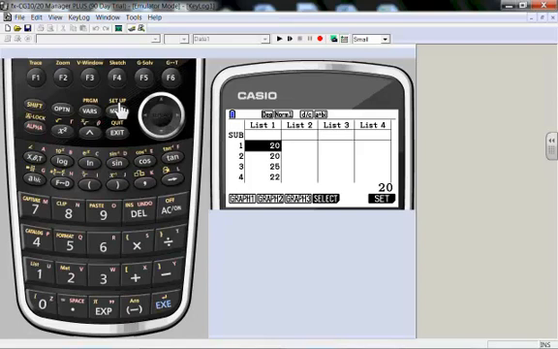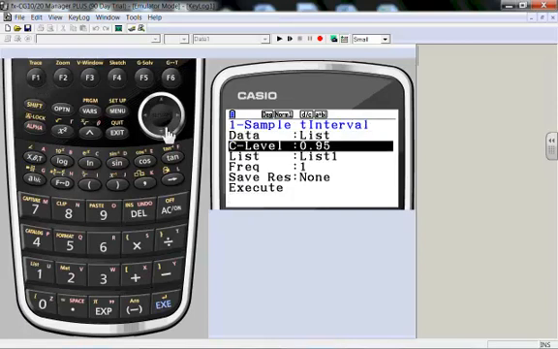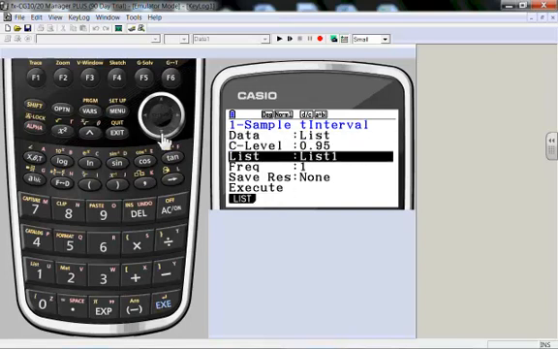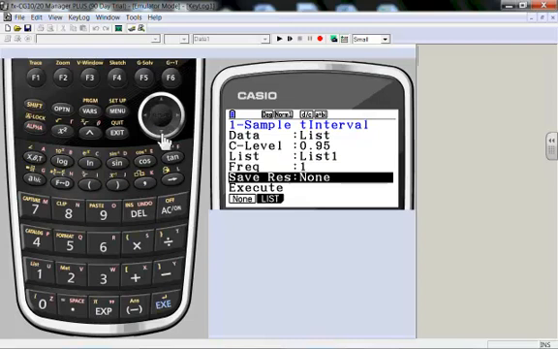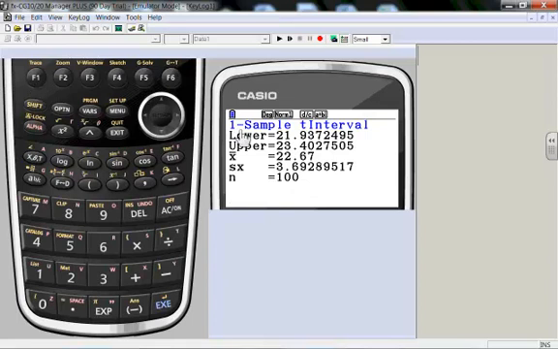Let's do some advanced statistical features, which include being able to do some intervals and some tests. Let's do a confidence interval. It's going to be F4. I'm going to do a t-interval, a one sample t-interval. My confidence level is 45%. I'm doing this data out of the list. It asks me what list is it in, is there a frequency, save residuals. Now I'll go ahead and execute, calculate my confidence interval.